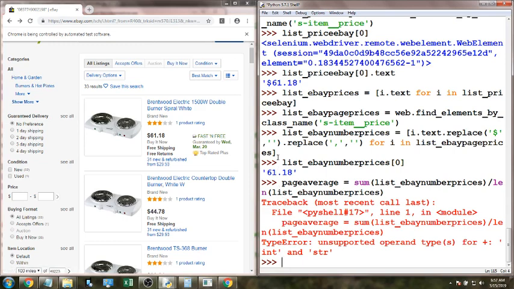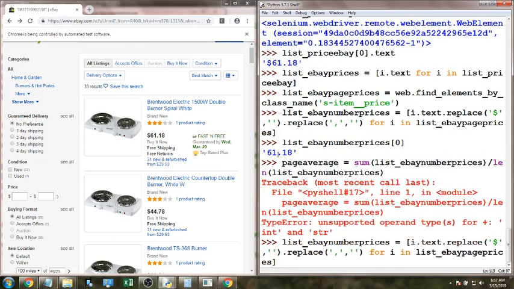This thing, eBay number prices. Okay. All right. Then I have to wrap this. Sorry if it looks a little bit confusing right now. Once I put it in one line, in my other page, it might look a little simpler. But in front of our I, we're gonna put string in open parenthesis, and all the way at the end of this chain, we're gonna put the closing parenthesis.